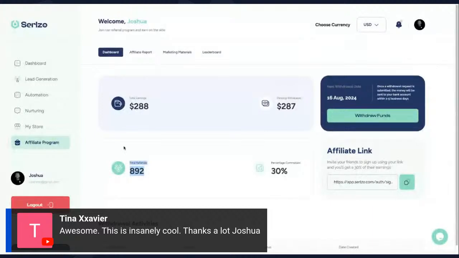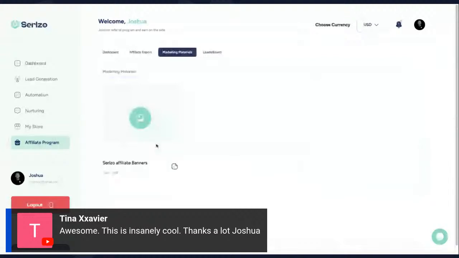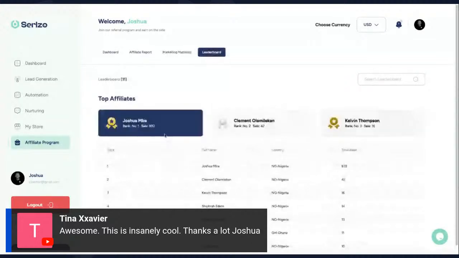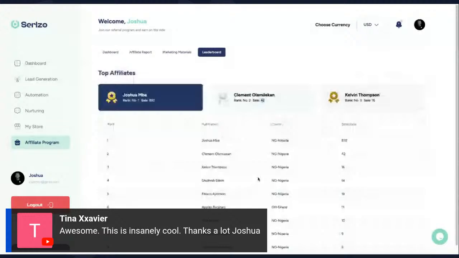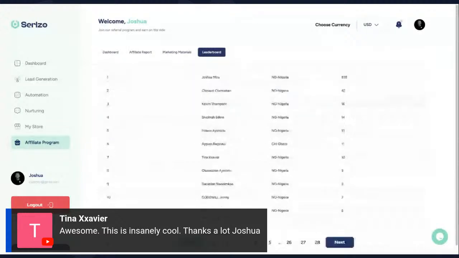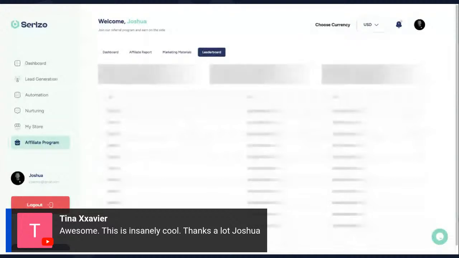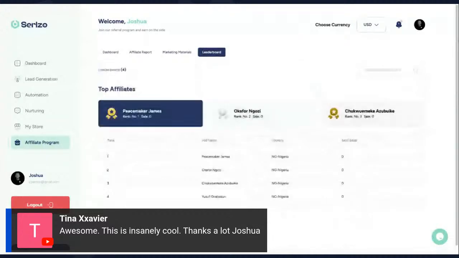You see that? Very beautiful, right? And of course, we have marketing materials for those who want to promote Selzo. Come here, you can click on the download button and it will take you to a Google Drive where you get to see that. If you go to the leaderboard section, you will see top affiliates. And oops, I'm ranking there with 392 people. There's this guy, 42 people. I would imagine it's crazy, right? And you can see the top 11 people on the leaderboard. There's way down the list 28 people. It's absolutely crazy.